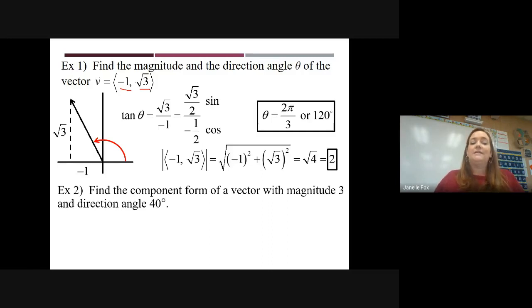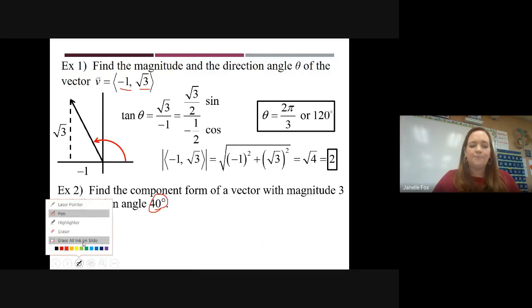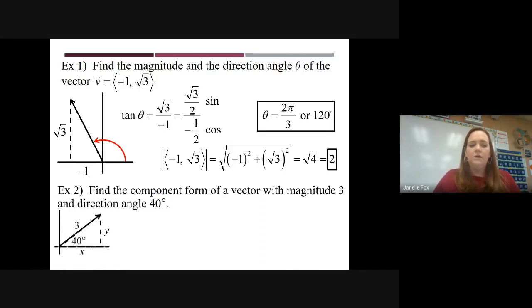Okay, so now we're going to basically do the opposite of that. For example, number 2 says find the component form. They've given us the length and they've given us the angle. We're going to need a calculator for this, so you can either trust me or pause it really fast and grab your calculator. Notice that this is in degrees. Most of the time our calculator is going to live in radians, so you have to switch the mode, or maybe grab your scientific calculator, which is actually probably easier. Grab it really quick and then we'll figure this out.